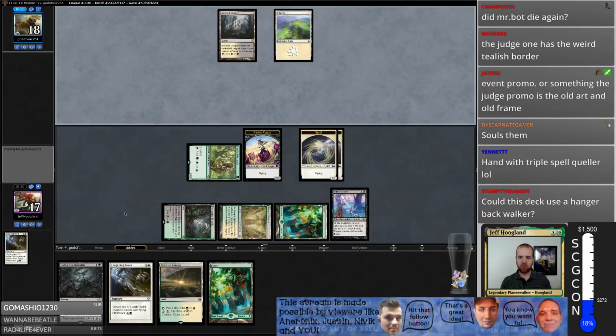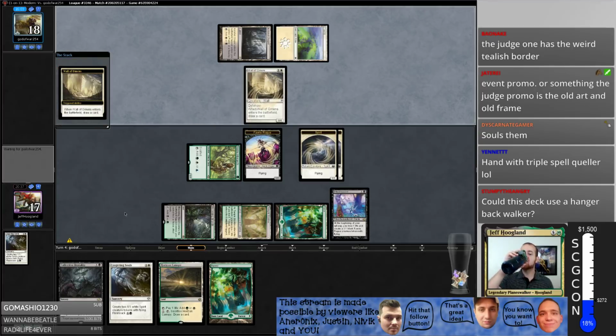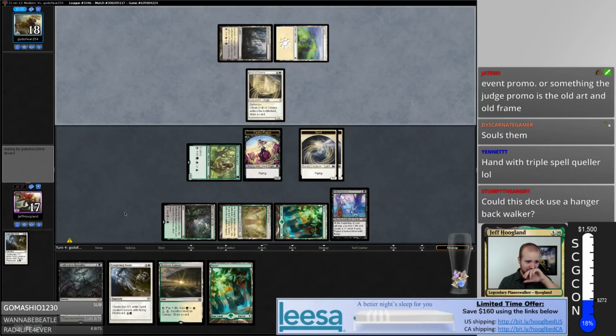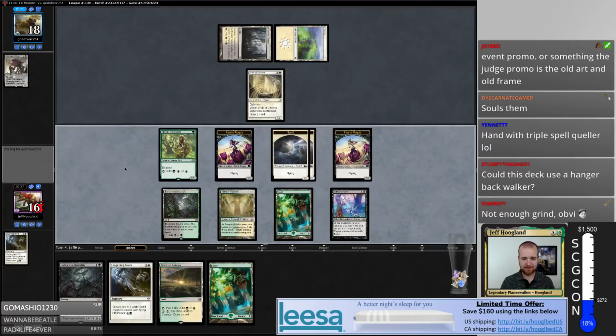This deck used Hangerback Walker. Why? What does Hangerback Walker do for us? What problem do we have that is solved by adding Hangerback Walker to our deck? Man, they kept a really bad 7. Did they keep 7? Yeah, on the play, kept 7. Got it.